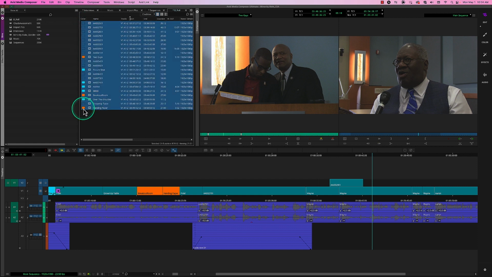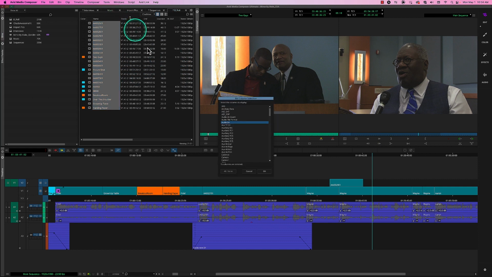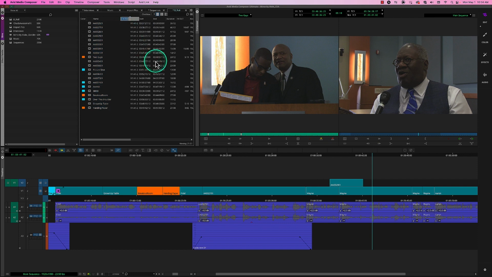That's there. Other things we should talk about while we're here: we can go in here and make our own custom column. So you can go in here and go to add a custom column. Say, for example, you go to choose columns and you see that there's a column that you want that you don't have, some information that you need that you don't have. So say, for example, you go to OK and you say, let's add a custom column, and this is going to be a column called profanity.